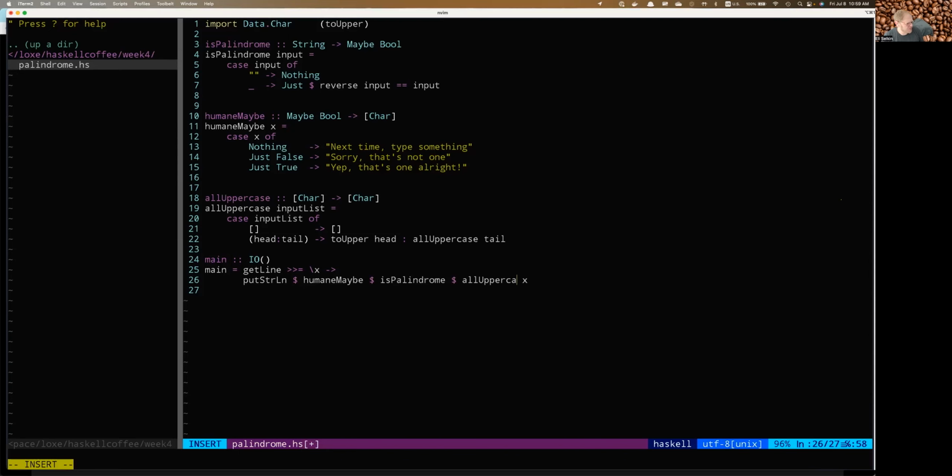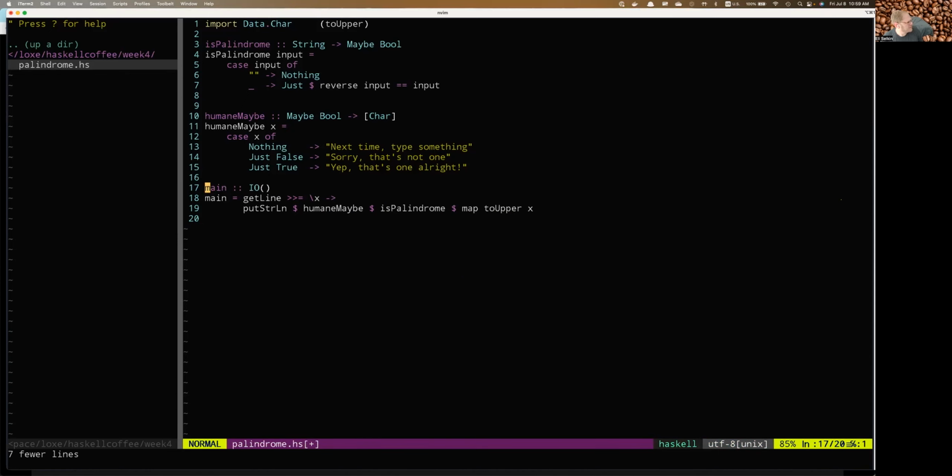We would do here map, right? And then what would we add to map? toUpper. And then we don't need that whole function. We can use the map in there.